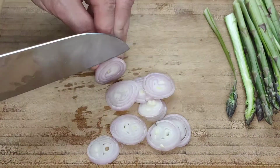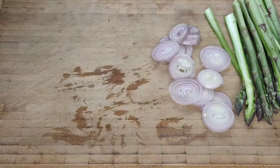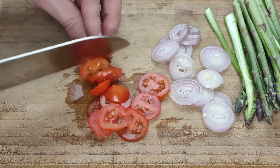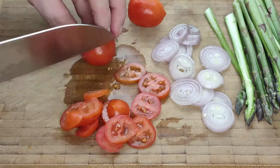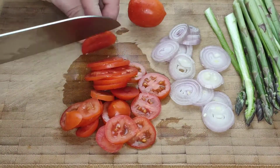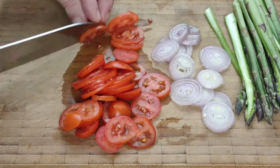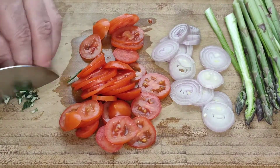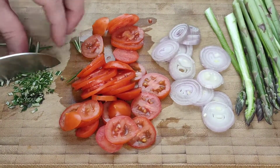Next thing I did was to slice the shallot as thinly as possible. The same goes for the cherry tomatoes. They need to be sliced really thin because it's not going to bake for very long, just 10 or 15 minutes at the most. With the tomatoes sliced, the last thing I needed to do was to finely chop some rosemary. Just a small sprig will do.